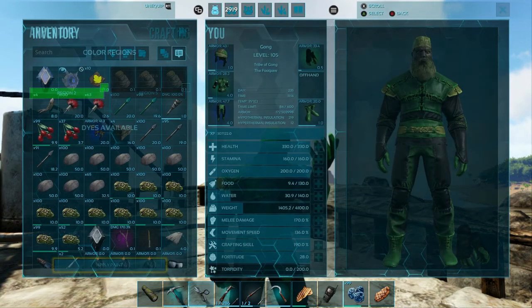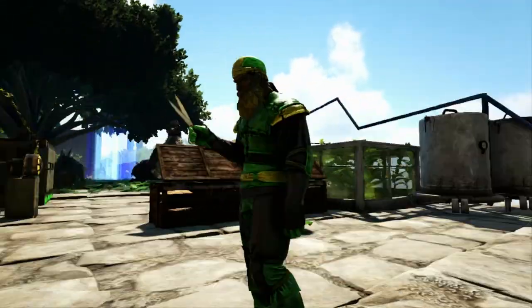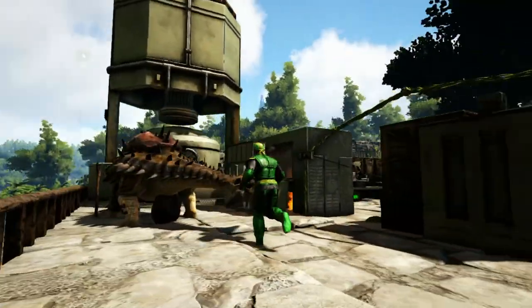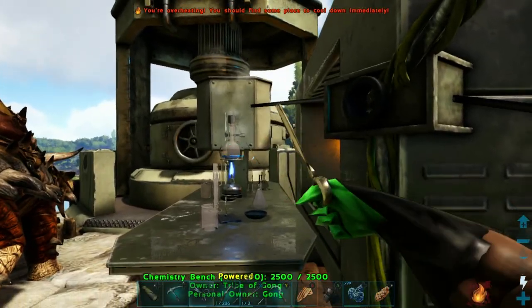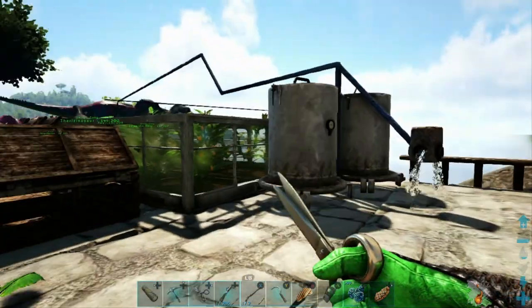So let's see how dapper we look. How do I zoom out? I think I need to, that's actually not bad looking, huh? Man, you can definitely tell I'm Jamaican with this get up here, huh? Alright, so yeah, let's get back to it. So that's basically how you do painting of your armor and all of that stuff.